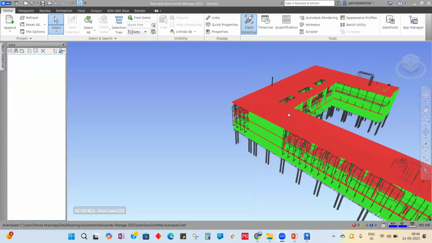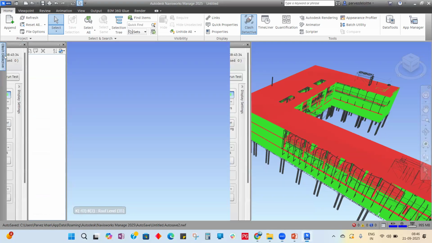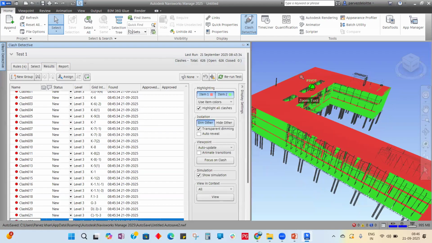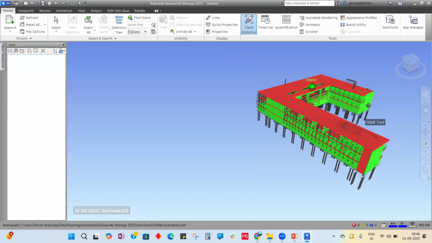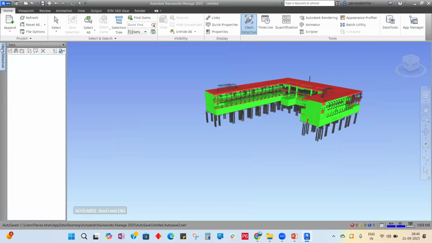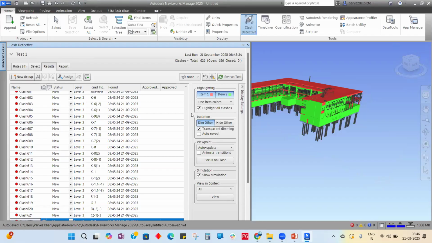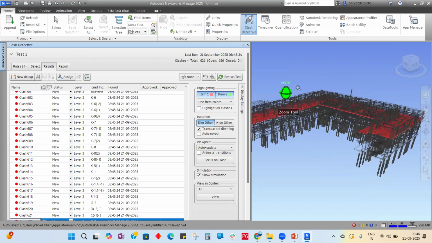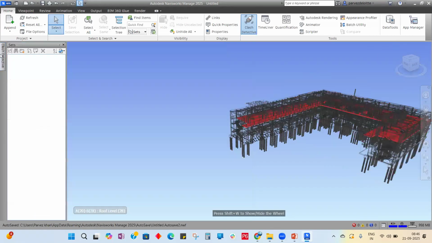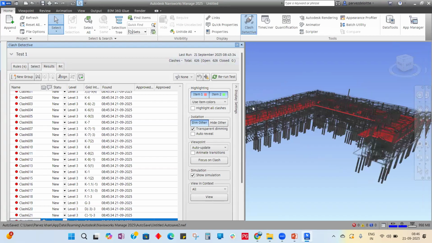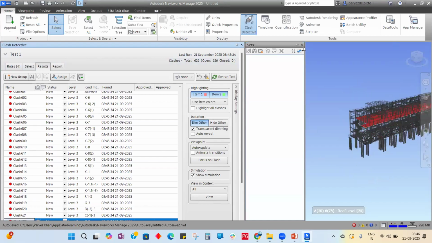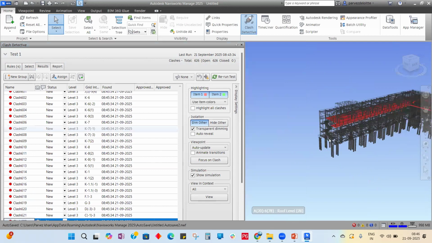But it will be of no use, because you can't identify these types of clashes in one go. So you have to uncheck this so that you can focus on one particular clash at a time. Correct? And if you are facing this trouble, you can just pin this. Once you pin this, it will not go away again and again.